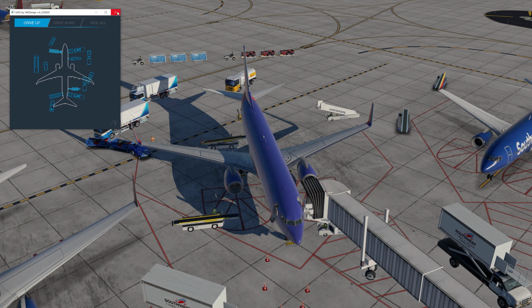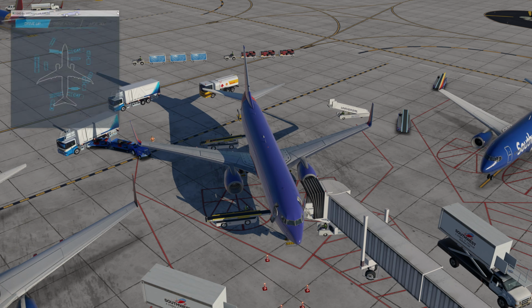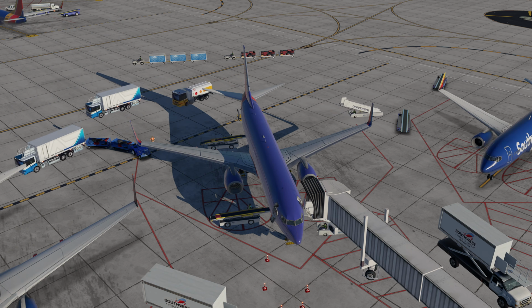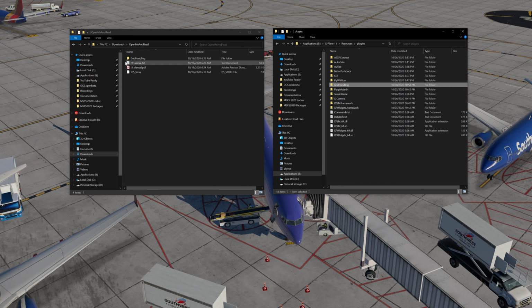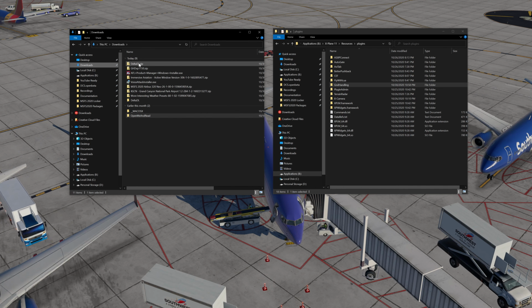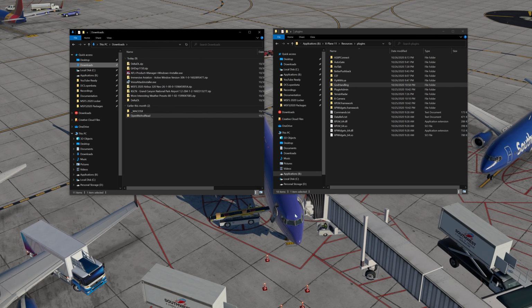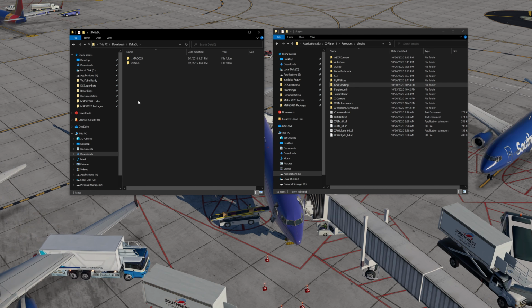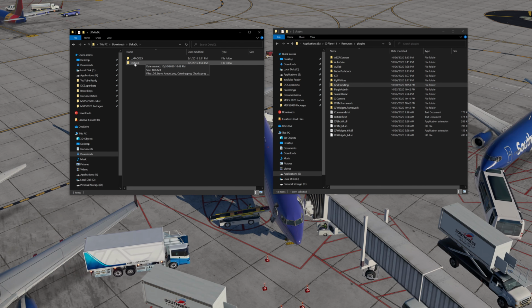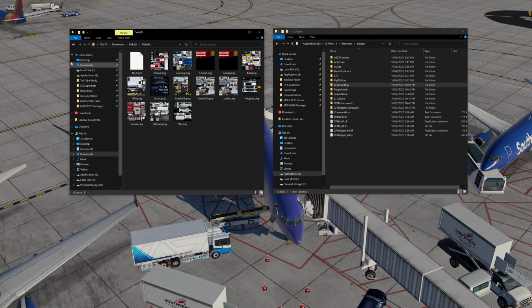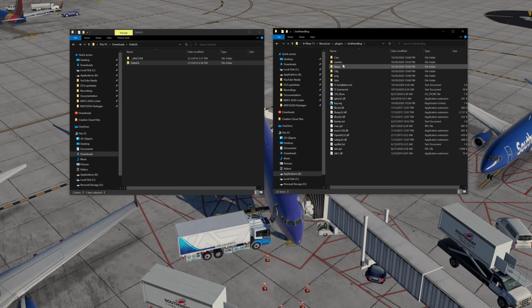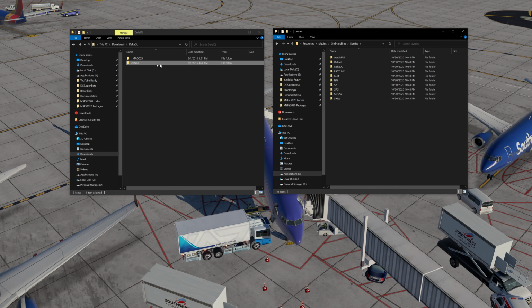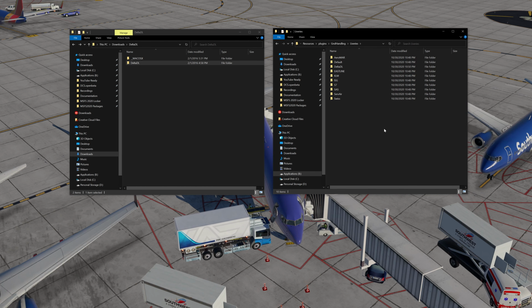It's pretty sweet. The only other thing that I'll show you real quick is for the liveries. I almost forgot to finish that part. It's very simple. You go to your downloads. So this is the Delta livery that I downloaded for the ground handling, and it comes in a folder like this, and you'll find this guy right here. Okay, so here's a livery. We're just going to take this folder right here, open up our ground handling, and it's got its own livery folder. You just take this guy, drop it in, and you're good to go.